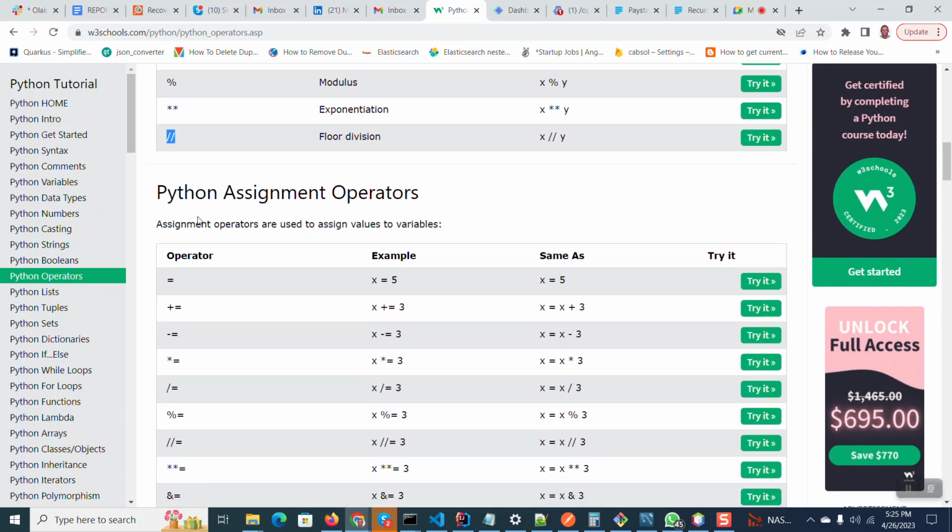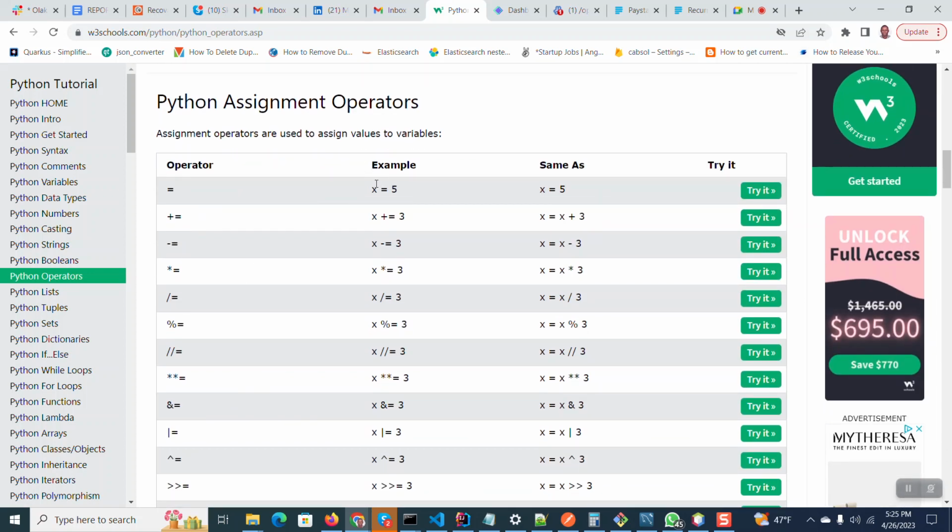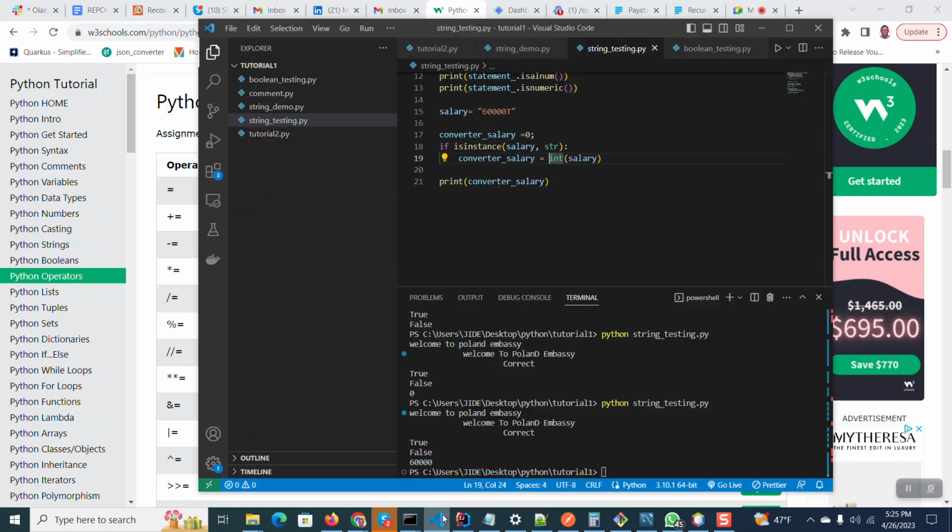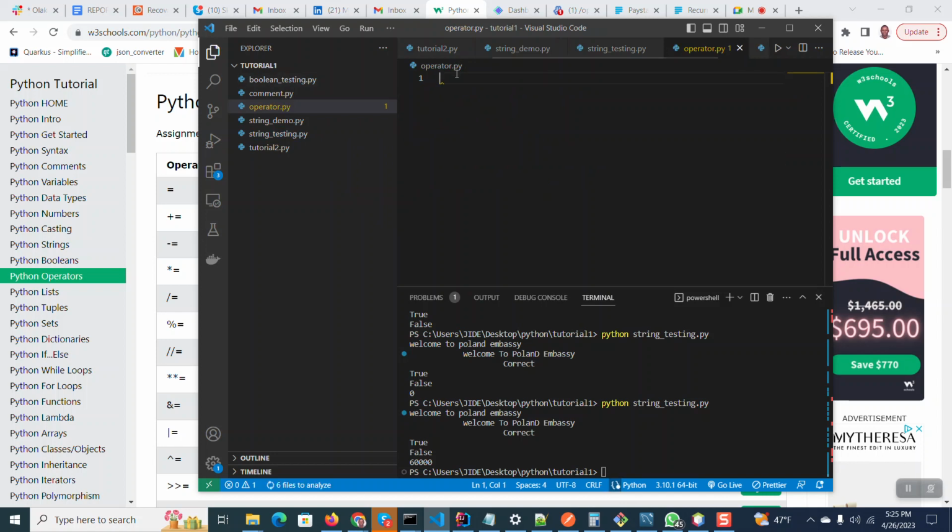Okay. Now, this one, Python assignment operators. You understand this? If I say x is equal to 5, if I say x plus is equal to 3, it's still the same thing as x is equal to x plus 3. So for example, let me say x is equal to 10.